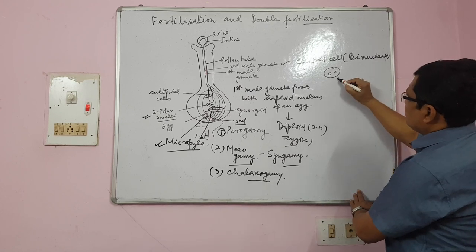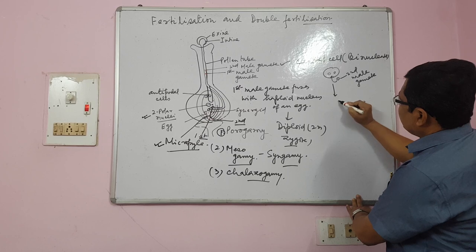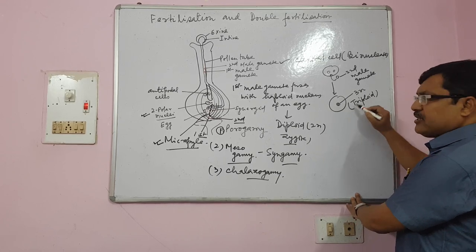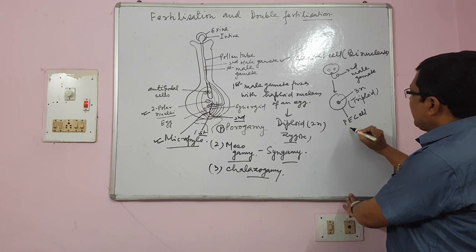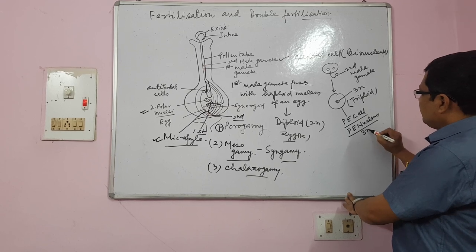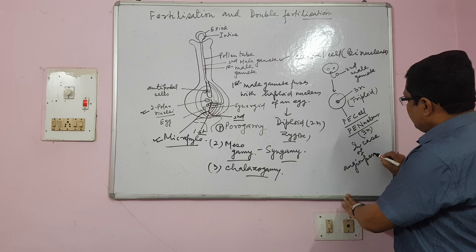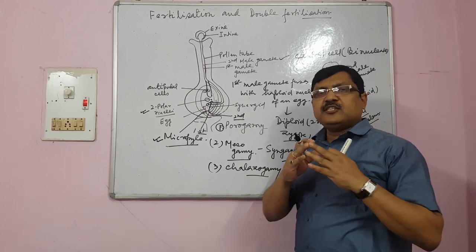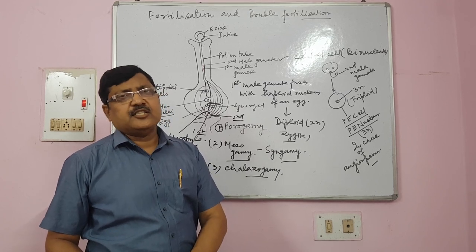This structure is the second male gamete. So when it enters, this structure is 3n, means triploid. This cell is called the primary endosperm cell, and this nucleus is called the primary endosperm nucleus, which is 3n, in case of angiosperms. Whereas in gymnosperms, this structure is haploid, means in gymnosperms there is no double fertilization. In a few angiosperms like Orchidaceae, double fertilization does not occur.